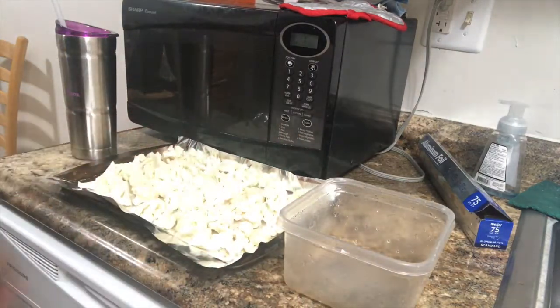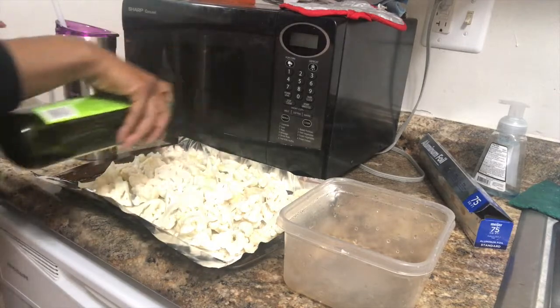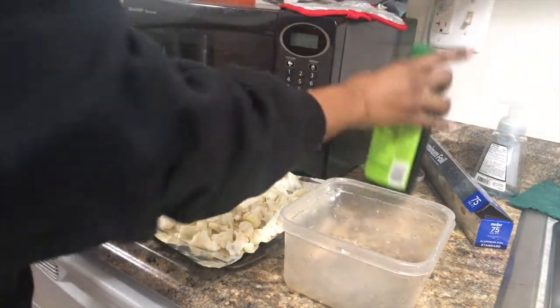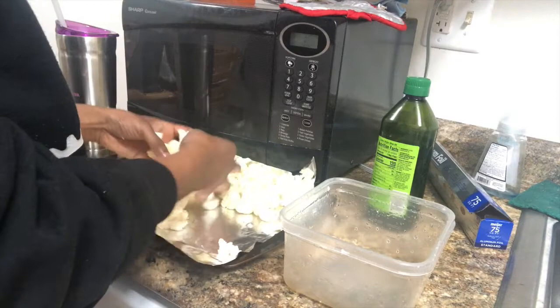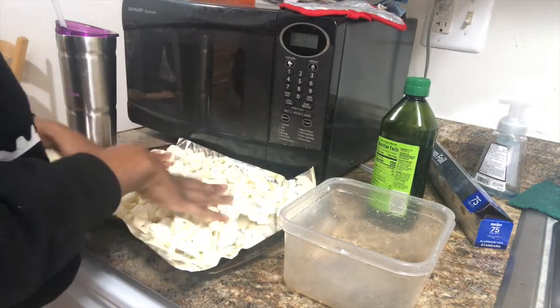So I went to grab some olive oil because I was unprepared. And you will see my table later. I had no idea what I was about to make, so bear with me, okay? But you pour the olive oil on there, get it all nice and coated, so it can roast evenly and so your seasonings can stick.